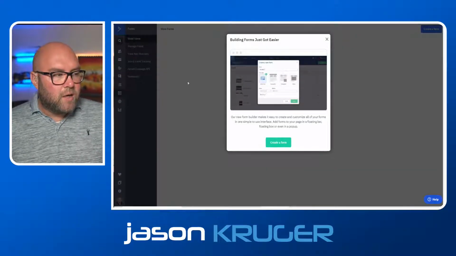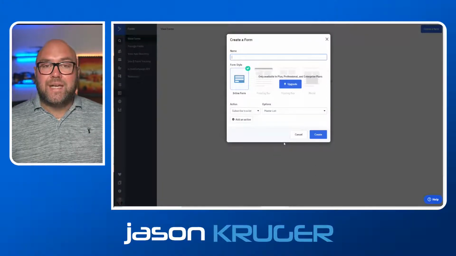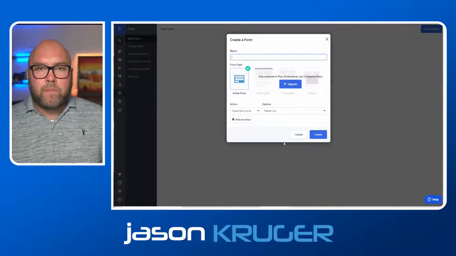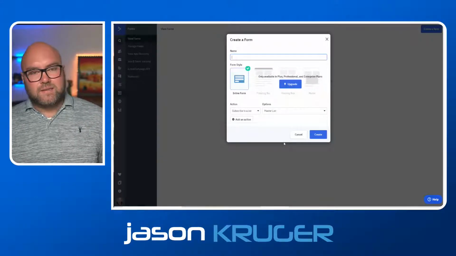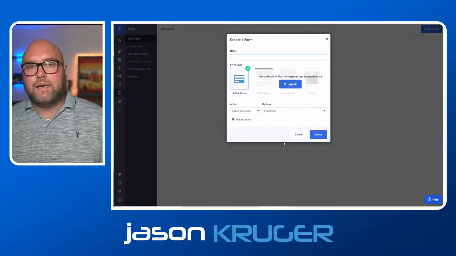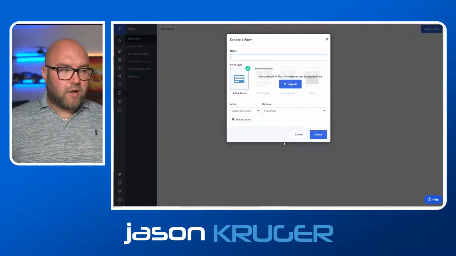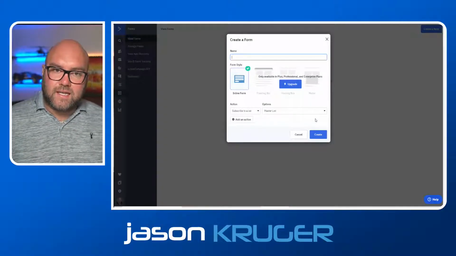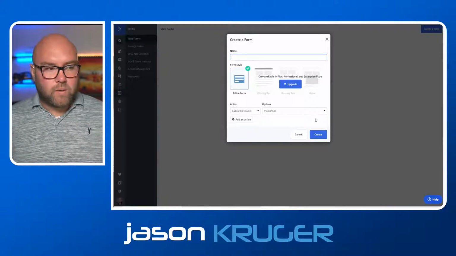So you need to go to the side here, click on forms and create a new form, and then embed it into the landing page, which, again, I don't know why they're doing this. It would have been so much easier just for them to be able to do that directly where you're building the landing page. I don't know why you need to do this as an extra step, because it also means that you've got to do the styling of that in here as well.